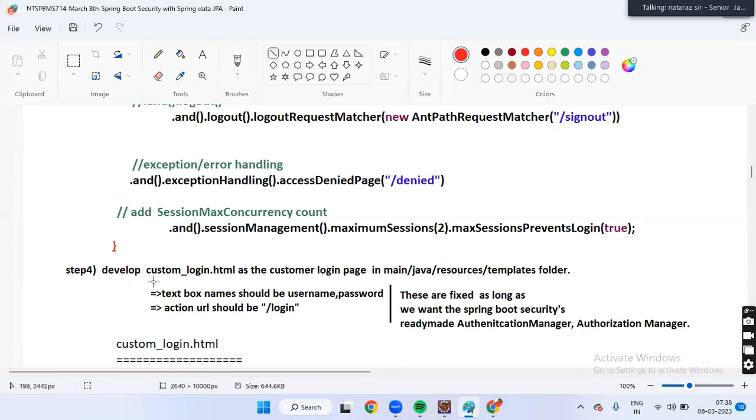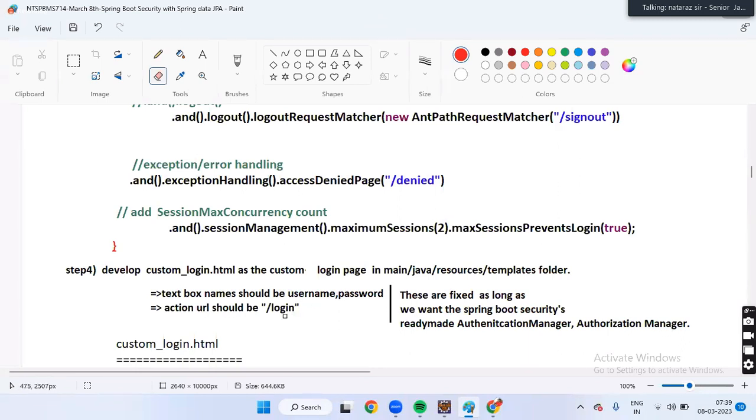Now develop custom_login.html as the custom login page in the resources templates folder. Listen, the text box names should be username and password, fixed names, guys. These are fixed as long as we want Spring Security's ready-made authentication manager and authorization manager.